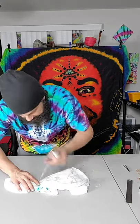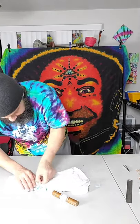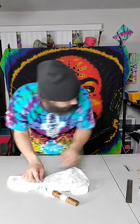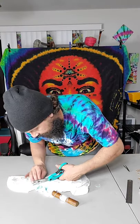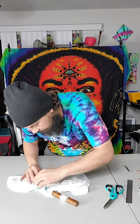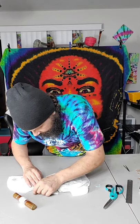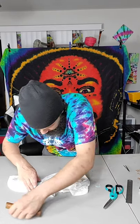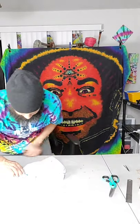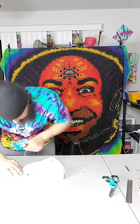I did that with hemostats, so you're not going to see this cross tie line. It seems I didn't get this one tight enough, so I'm going to go ahead and take that out. I'm going to have these nice lines, whether this shirt likes it or not.